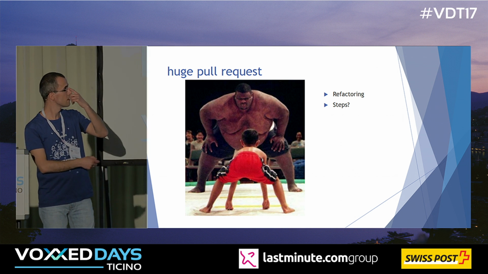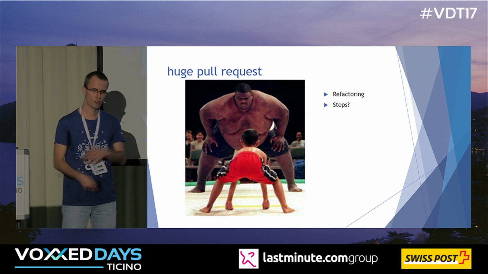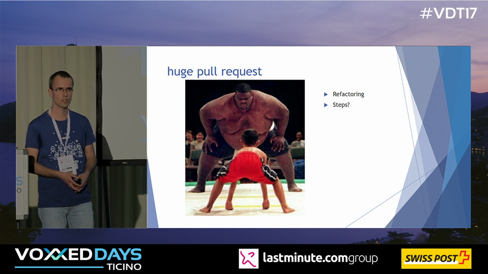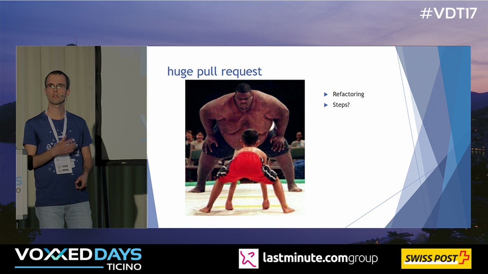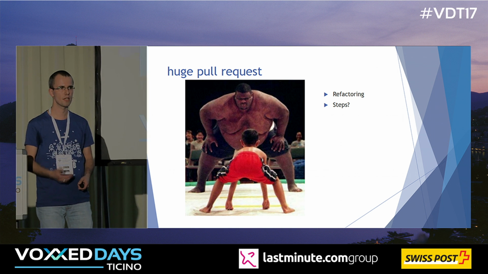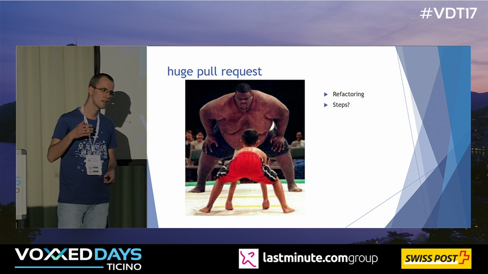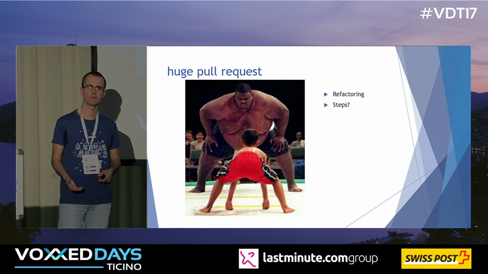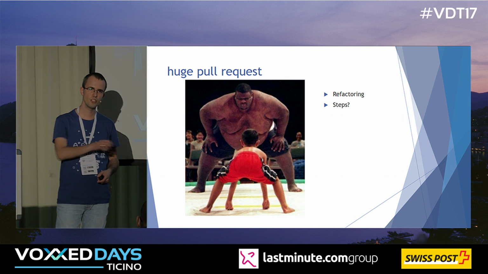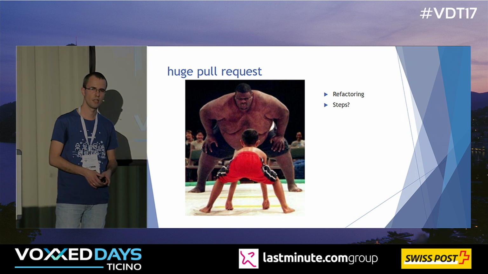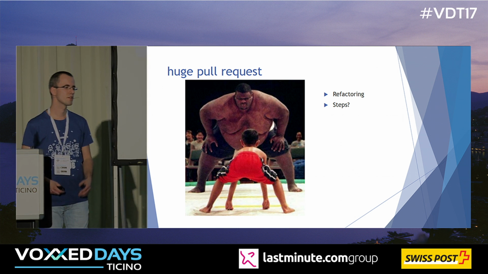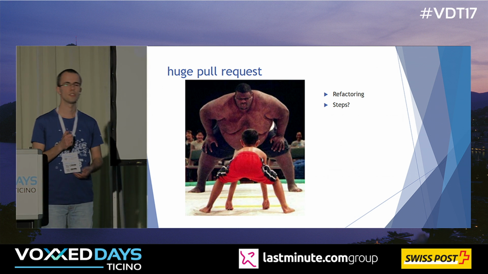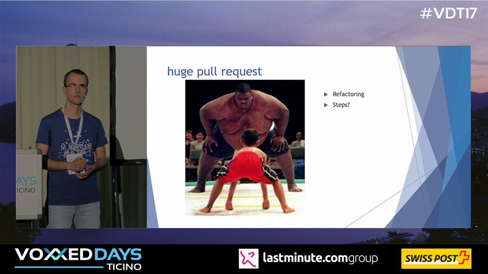Then in this case, I think it's good for the author to write a comment for the reviewer. Hey man, this is the place where I'm doing a change. All other places are just handled automatically by our IDE. Don't bother with this. This is the important change. And with these steps, why the question mark there? Because a huge pull request is always a warning sign.